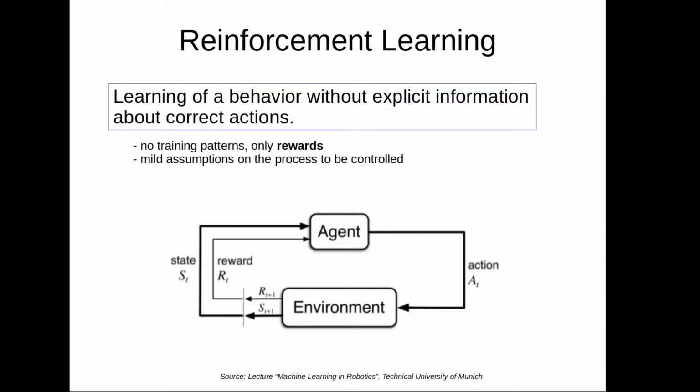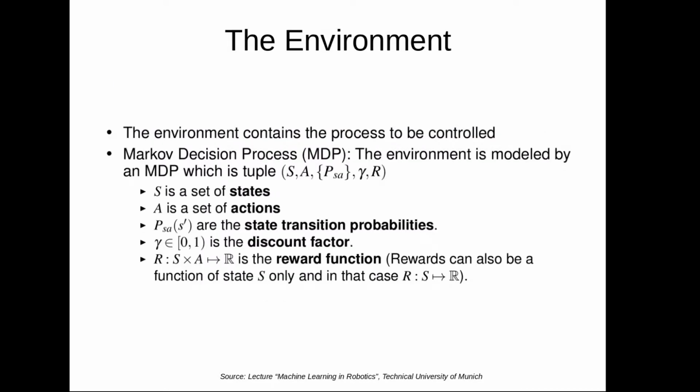So, in computer science, reinforcement learning is learning a behavior without explicit information about correct actions. This means that the agent, the AI, only has information about the final desired goal. So we define a reward only for the final state. The agent is not guided along the way. It has to find the right policy on its own by interacting with an environment through actions. An environment is defined by states, actions, transitions, and a reward.